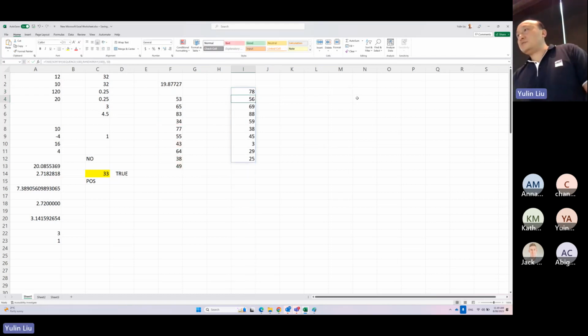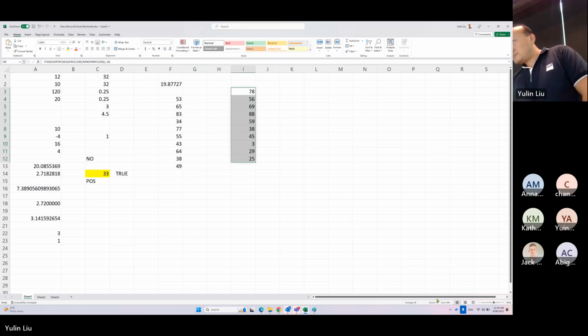I get 10 numbers. I'll add them. Count is 10 at the bottom. You see, I get 10 values. They are randomly 10 whole numbers between 1 and 100. And there's no repetition, no duplicates. All right. Everything comes from this single cell.